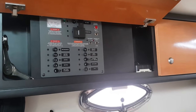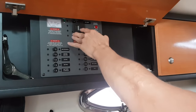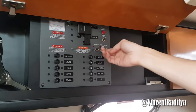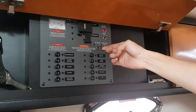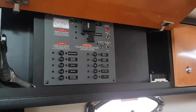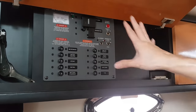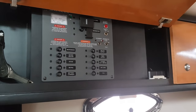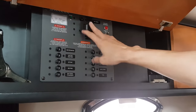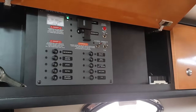Okay, before we turn on the generator, make sure to turn off everything first and the switches are in the off position. To turn on the generator, make sure the blowers are on. Hold the start button for a few seconds. Okay, now I can hear the generator start. Before you turn on everything, just leave it for a couple of seconds to make sure the frequency and everything is powered correctly. Then I will turn on the generator breaker here. You see the correct voltage is shown there.